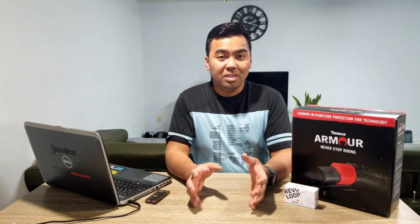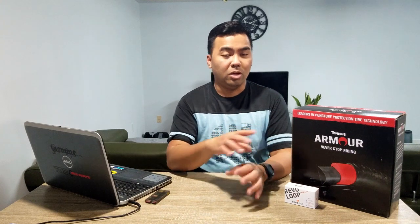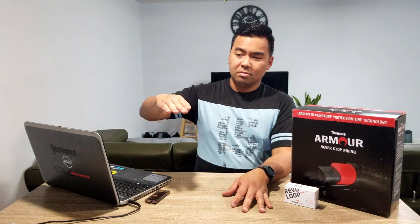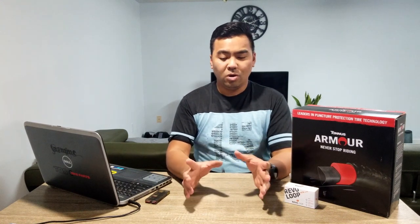Am I still going to be using it? Oh yeah, I have the Tannos armor and Revoloop tire tubes on my wheel set, front and back, for my hardtail. As a matter of fact, for the past month, I've been doing trails. I've done rocks, some roots, some small drops, some jumps, some gaps, even hug to flat drops. I think the platform was like 3.5 feet or 4 feet high. My wheel set was at 20 psi, no dings, no dents, and no pinch flats. So yeah, I'm happy with the performance of it.